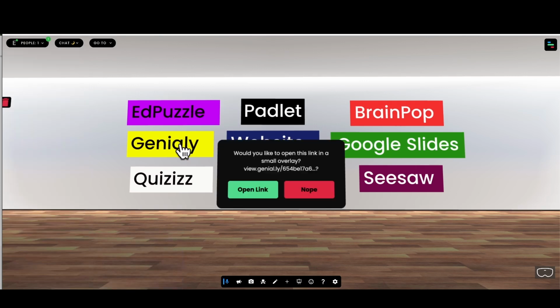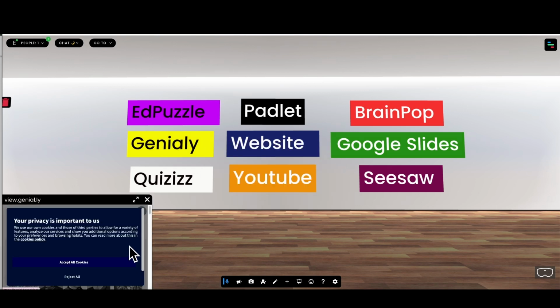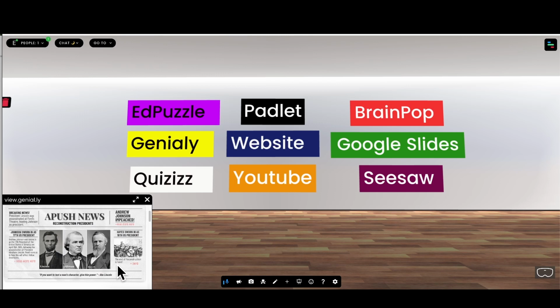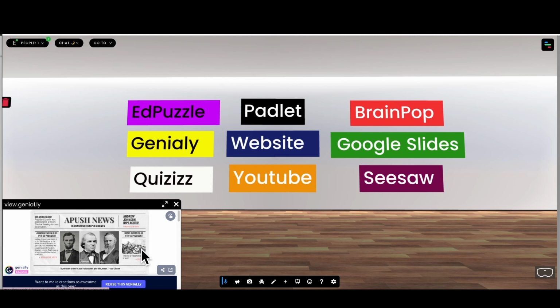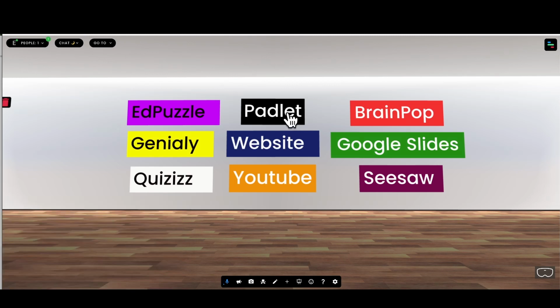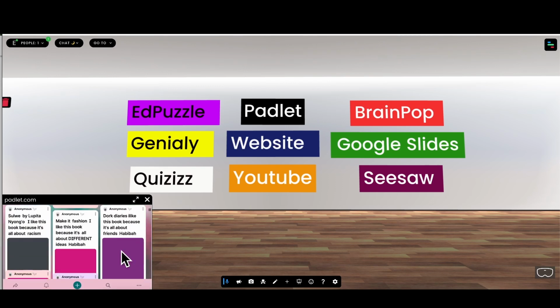Some, like Genially, are a little bit more straightforward. This Genially is about President Jackson, I believe, being impeached, and it embeds. There all I needed to do was copy the URL and paste it in. Padlet, same concept. Click here, click open link, and this app opens and embeds down here.